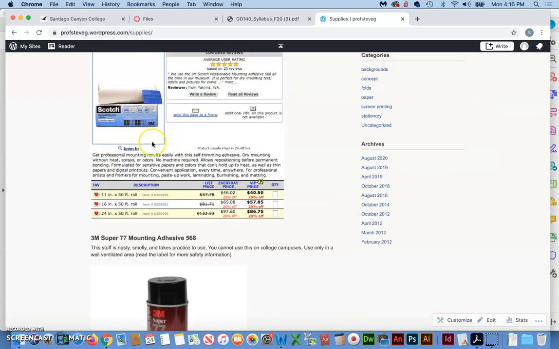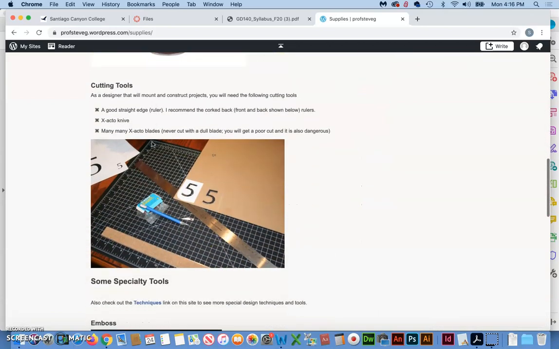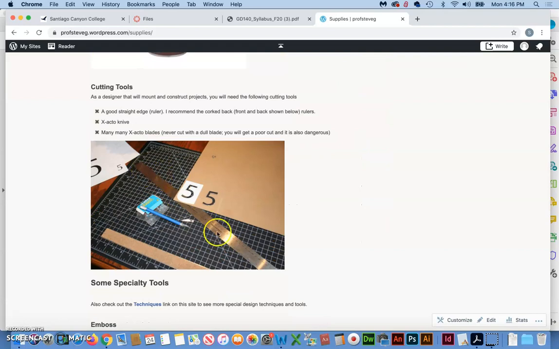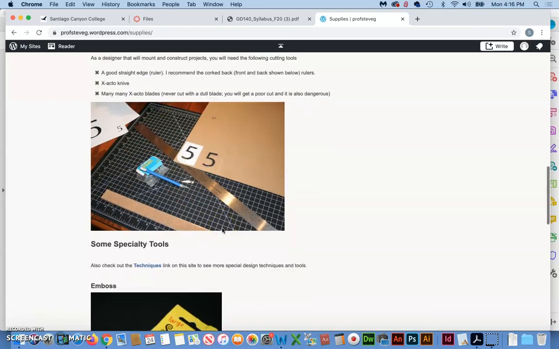This stuff is much friendlier, easier to work with, and you'll see me work with it in the videos. You need a steel back ruler, something to cut on, an X-Acto knife, and a bunch of X-Acto blades. Even though this class is going to be online, you're still going to have to complete some hand-done work because it is a print-based graphic design class.